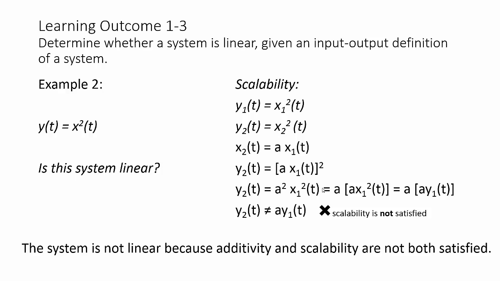Now you've done two examples. Future problems look very similar to this, just with a different system definition. It'll either be positive or negative, as far as whether you're able to satisfy additivity and scalability. Look through these steps. The sequence always is the same. The trick is to always show your work.